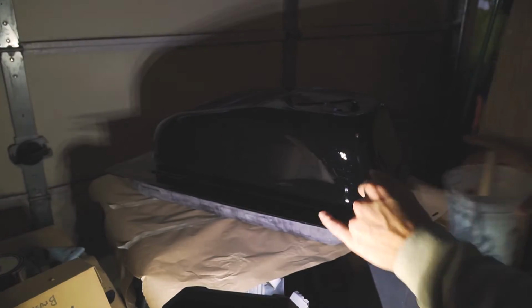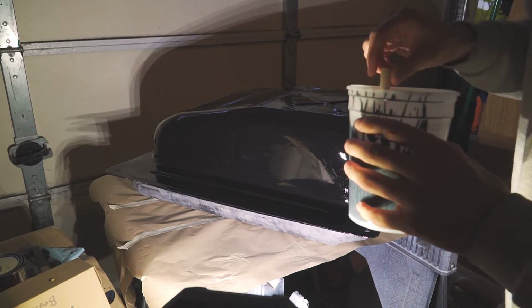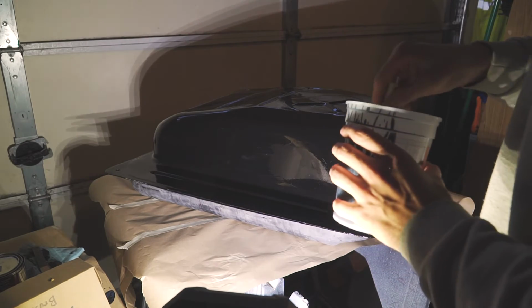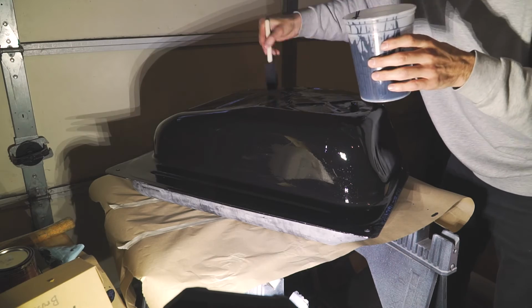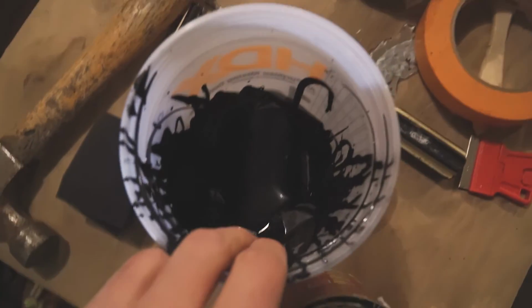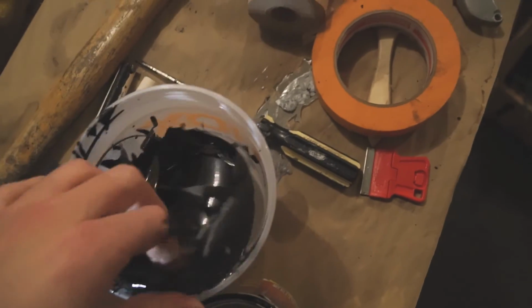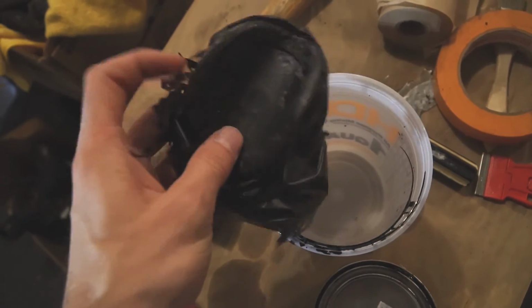It's been about an hour, and touching the paint, you can feel that it's a little tacky, meaning we're ready for the second coat. The paint dried in here almost just like a shell. Bam.